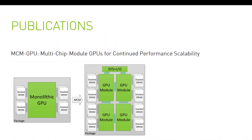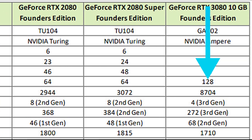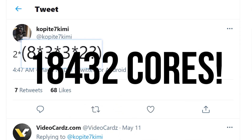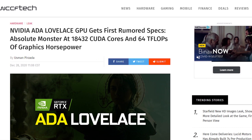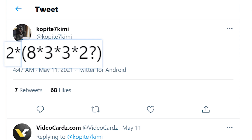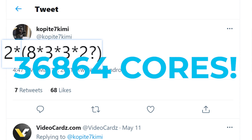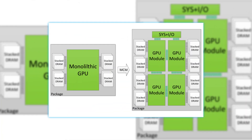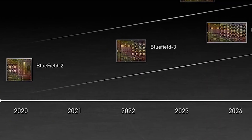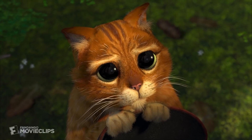We know that NVIDIA is looking at MCM designs for future GPUs. If we keep the same amount of cores per SM as Ampere, it would mean that NVIDIA's upcoming GPU would get 18,432 CUDA cores per module — and that's how many is set to be on next-gen's Ada Lovelace. But here it's x2, so Hopper gets an astronomical total of 36,864 cores. That's over 3.5 times the cores of NVIDIA's RTX 3090, and that shows the real power of an MCM design — something like that would never be possible on a monolithic die. It's still likely a ways away, but it's really interesting to see the future NVIDIA is planning. Let's just hope they are actually available by then.